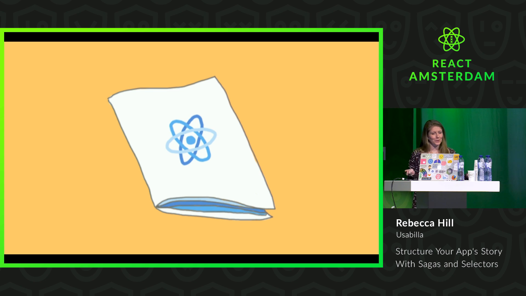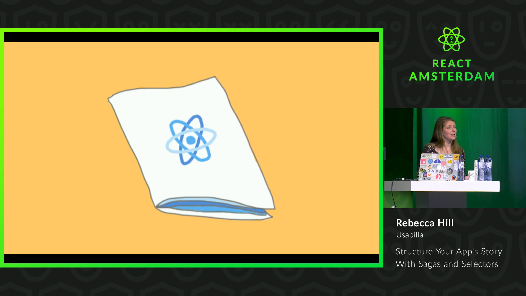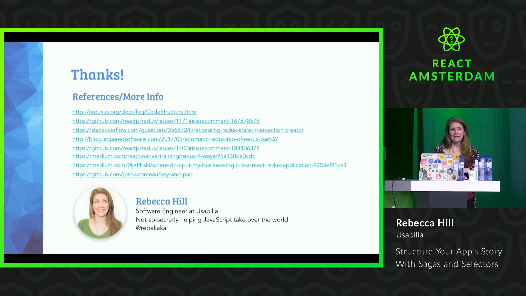That's the end of my story. However you choose to manage your business logic, the main thing to keep in mind is to decouple it as much as possible from the rest of your application. This makes your logic easier to test, reuse, iterate on, and read. Hopefully this has inspired you to think a bit about the architecture of your application. If you want to hear more, I'm doing a longer version of this talk in a couple of weeks, and I'll tweet a link to the recording when it's online. Thanks!